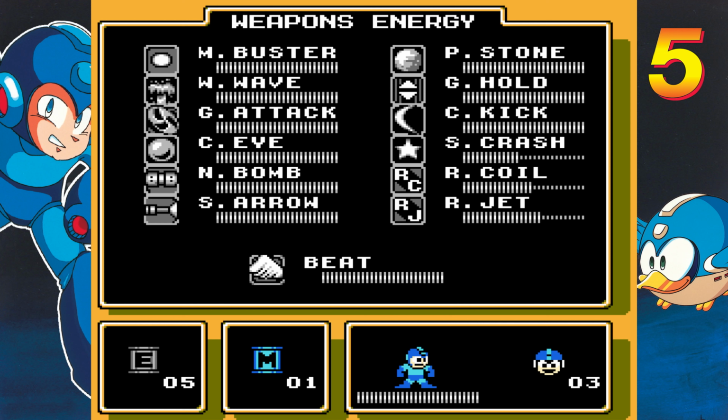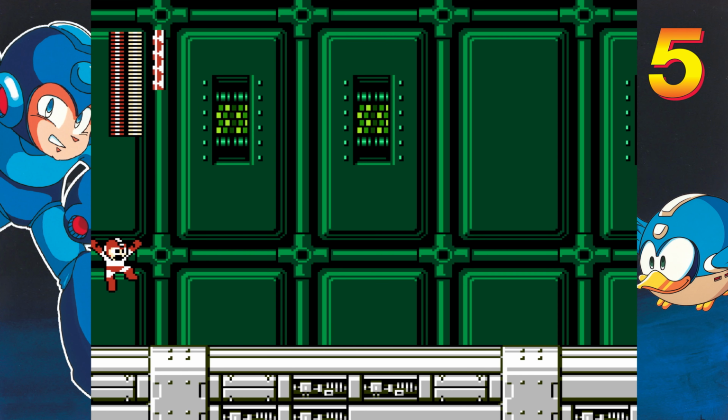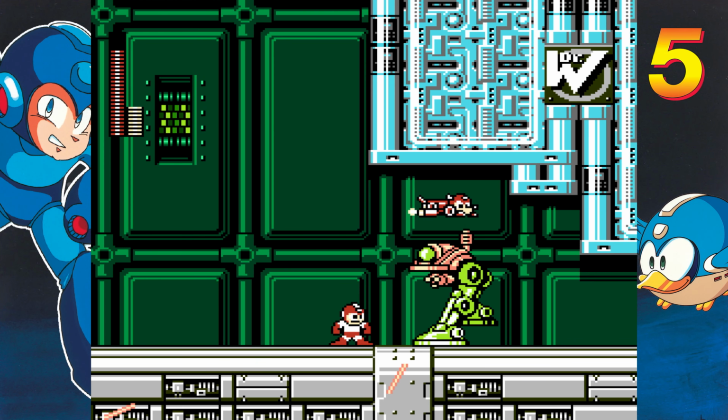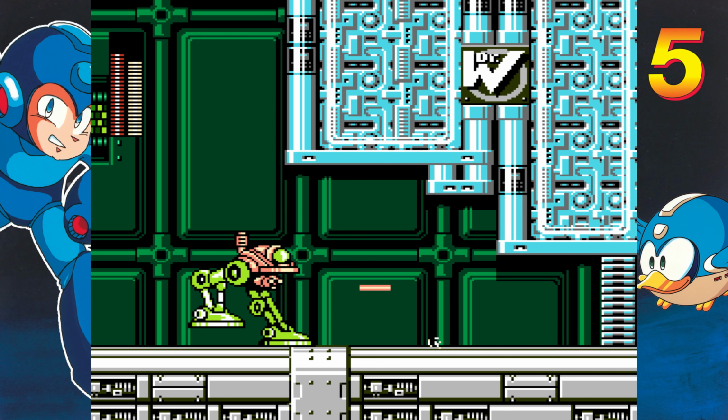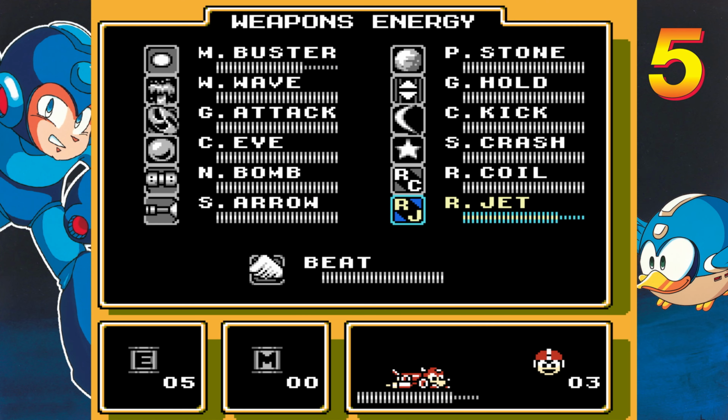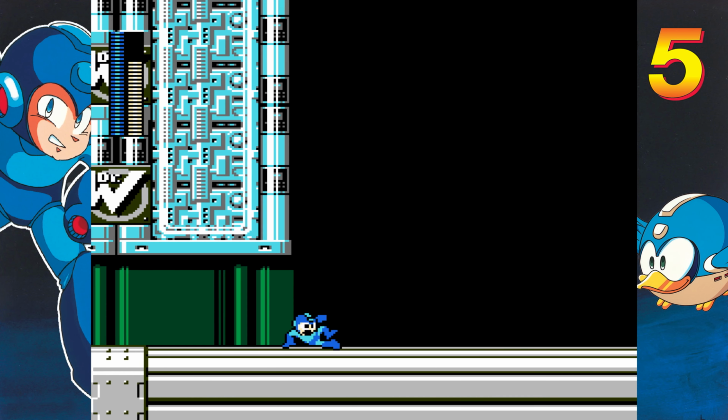God, it's so long, and the sound is quite annoying. I might lower the volume of that in post. What I like to do here is summon Rush Jet, and just fly over him. I forgot that it's just one dude, and there's a specific height I want to be at. Just go over him without having to worry about him.